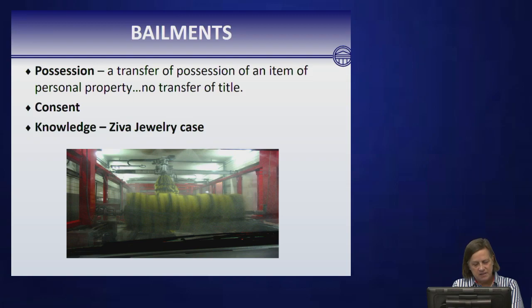As it was coming out of the other end of the car wash tunnel, a thief jumped into the car, stole it, and stole $851,000 worth of jewelry. Later the car was found, the jewelry was not there. So the question is, was a bailment created with respect to the car? Yes. How about the jewelry that was in the trunk of the car? No. The car wash had no knowledge that the jewelry was there, and there was no consent for creating a bailment. They are not responsible for the loss of the jewelry.